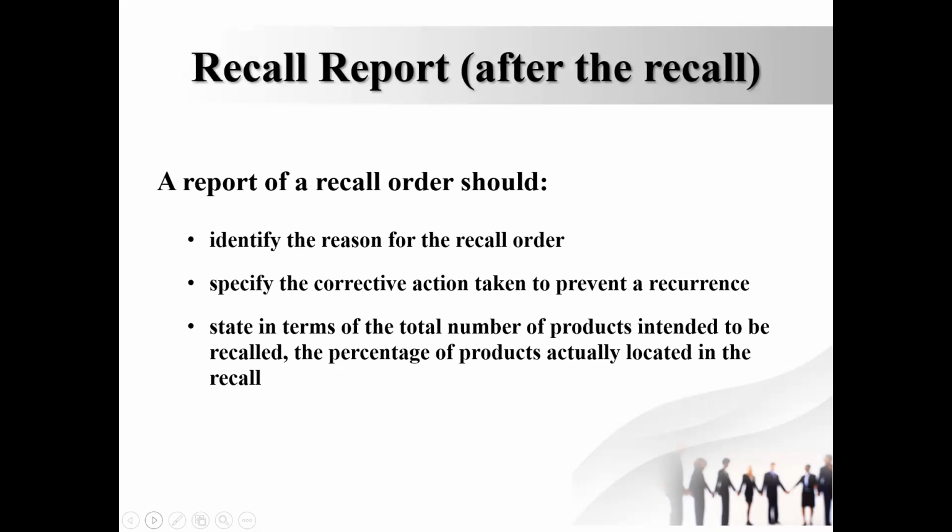Later, you have to make a report of the recall. The report of the recall order should identify the reason for the recall order: why you gave the recall order, what part of the sterilization failed. So you have to note down the reason for the order. Then you have to specify the corrective action taken to prevent a recurrence. So what did you do so that this does not happen again?